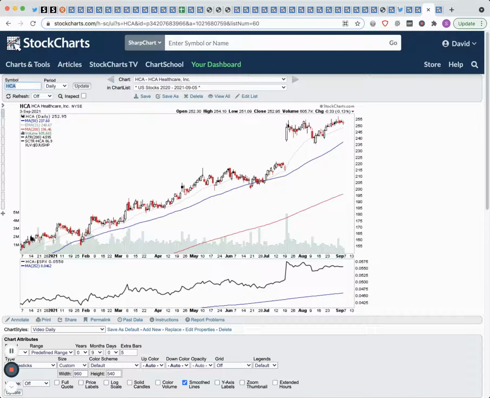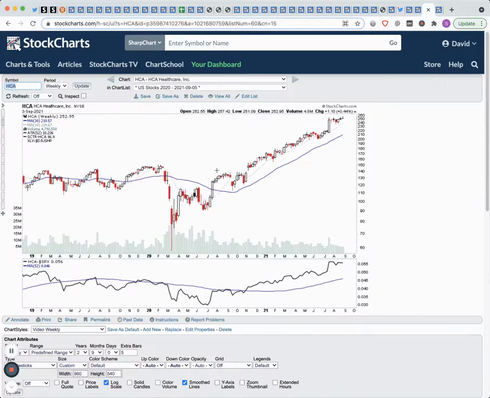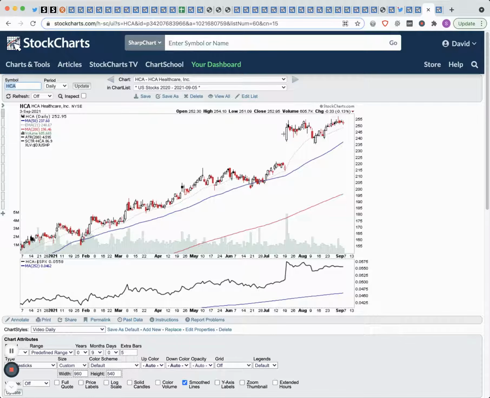HCA, again, been tight, had an earnings gap up here after a really strong, long stage 2 advance. You can see massive stage 2 advance. It's been tightening up since that gap up there. And then it's been getting tight the last few days, not much in the way of volume. There was a bit of a heavy volume move there, a little bit more supply coming in, but still staying tight. So this one's got potential for a continuation.